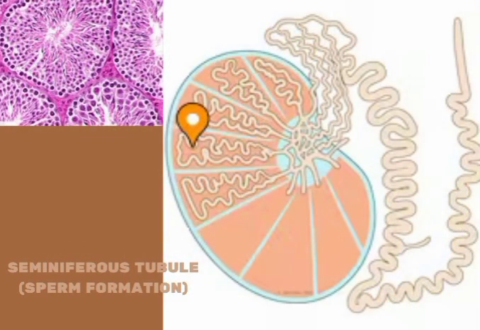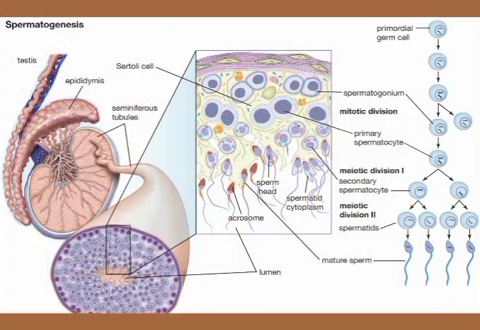Sperm pathway. Seminiferous tubule, also known as sperm formation. It is the primary location of sperm production, located inside the testis. All sperm in the testis are created in the seminiferous tubules. During spermatogenesis, the sperm are produced, however, they are not motile or fertile, so we need a way to give them the ability to migrate and mature.